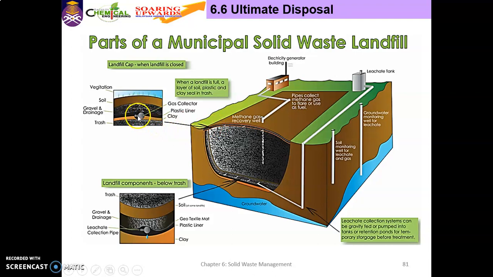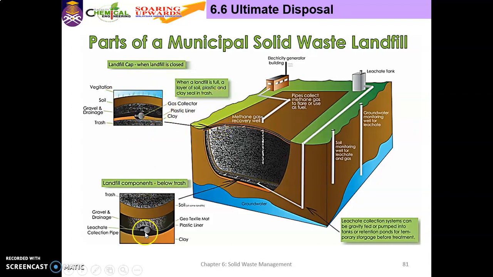Also, you must have the gas collector, because once we dump all the waste, of course it will produce gas. So the gas can be used back to become energy. To reuse the gas, we need to have a gas collector. So at the top there will be a gas collector.